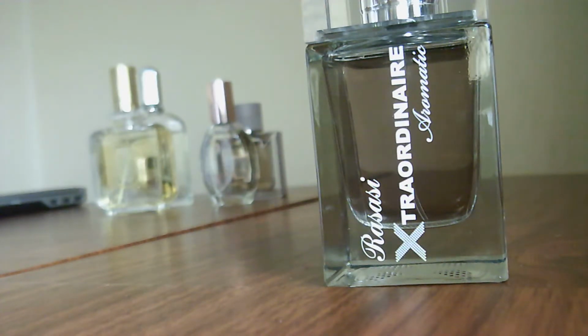This fragrance is, simply put, the most pleasant, playful, get in the holiday mood fragrance I've ever smelled. In fact, it's very, very versatile. You can wear it to work, not a problem. Extremely likable and sexy. I've noticed girls always come very close to you to get a sniff of what you're wearing. So tremendously pleasant, tremendously likable.